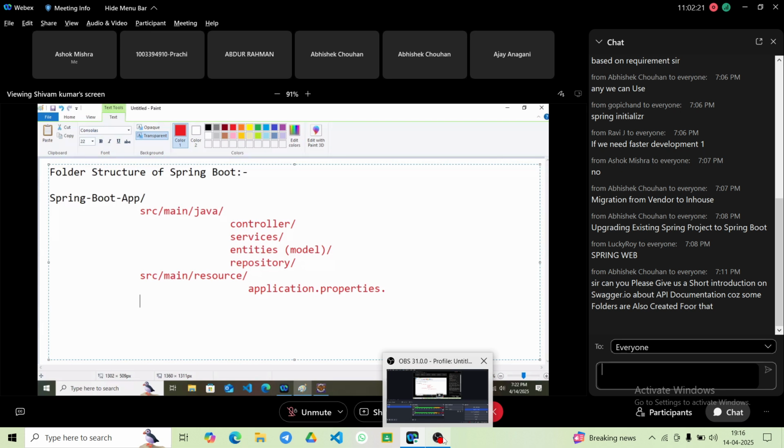Within the src main resources only, we will get one static folder. Within the src main resources only, we will get one templates folder, right?